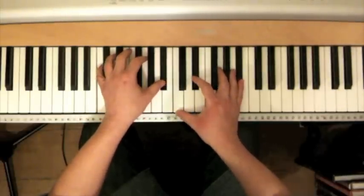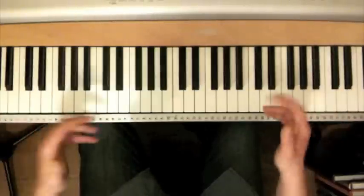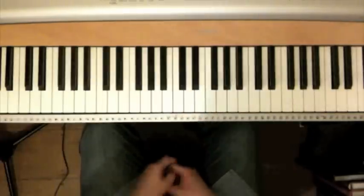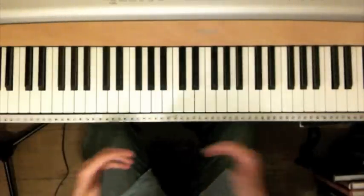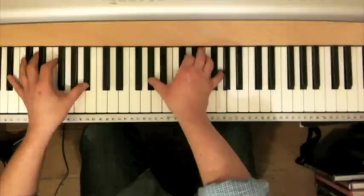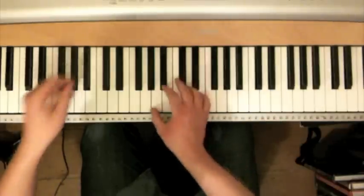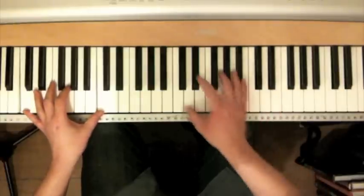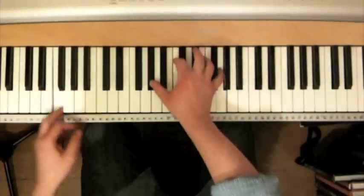So if you're not sure, oh god, where am I going next? F minor 7. It doesn't make any difference. You can take your time between chords. What's the next one? B flat 7. And added 6. Okay, so we can really think about it. The more chilled out, the better.